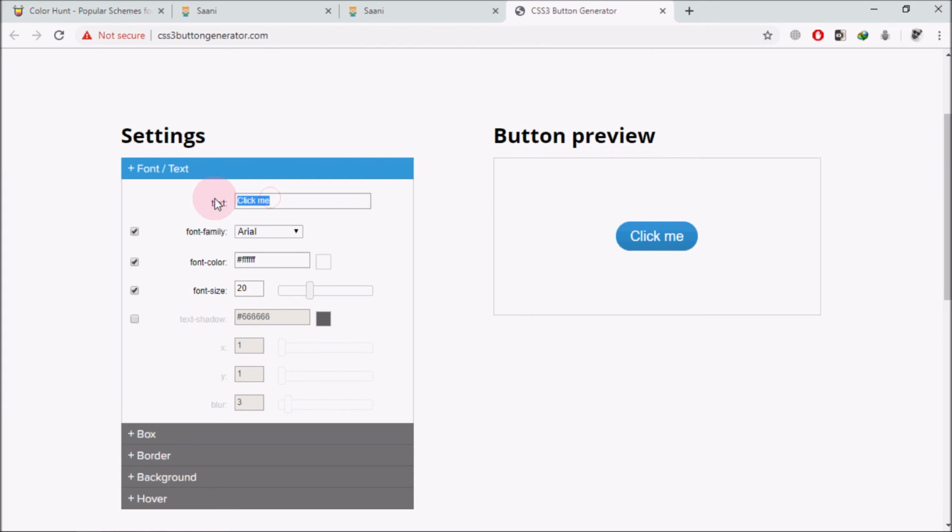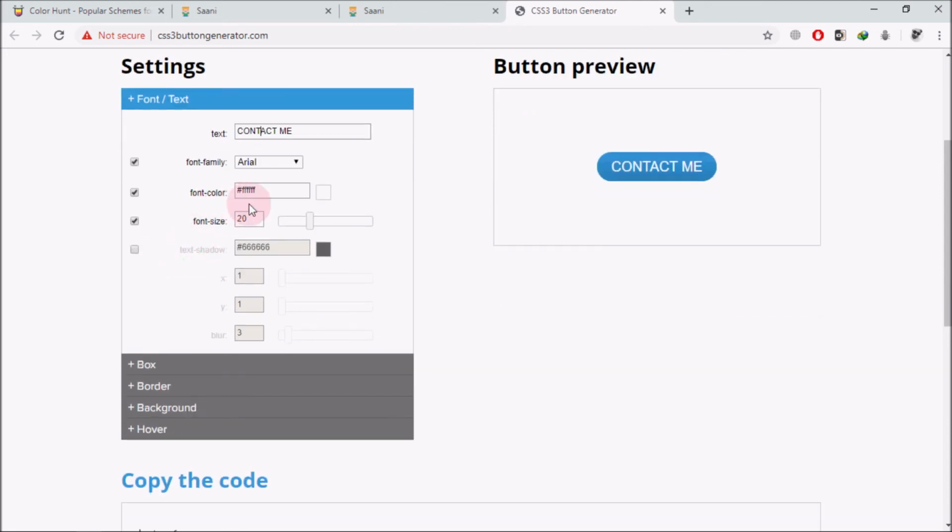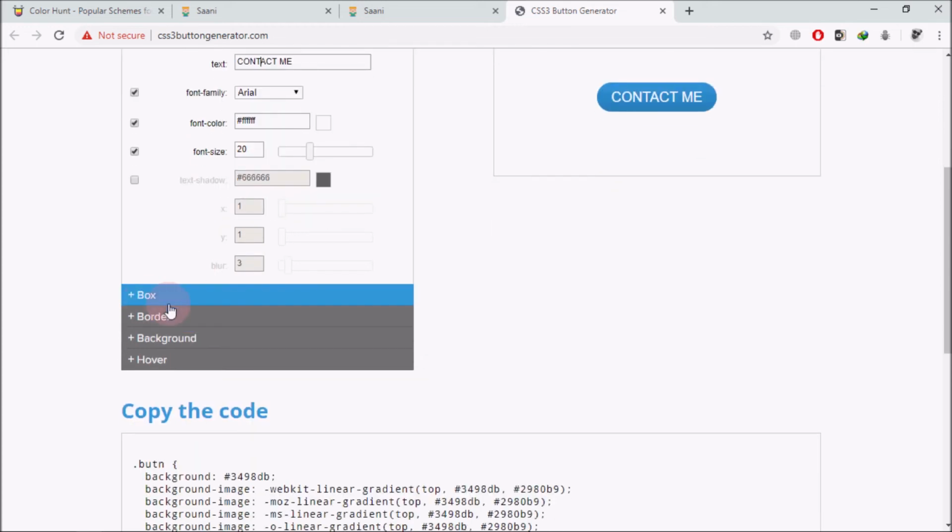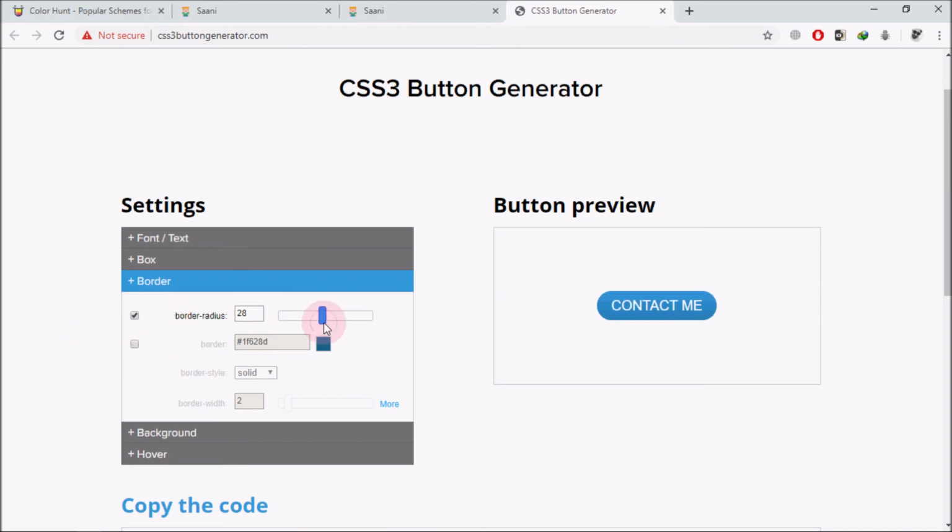First I will be changing this to contact me, and I'm leaving the font family to Arial. And next thing I'm going to change is this font size will be same. We are not going to change the box properties, but border. First thing I will be changing the radius to 8, so we can have the shape of this rectangle type.